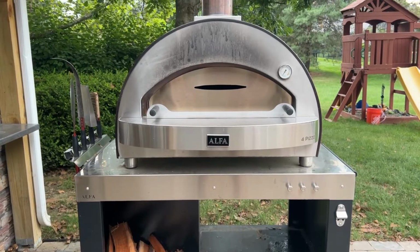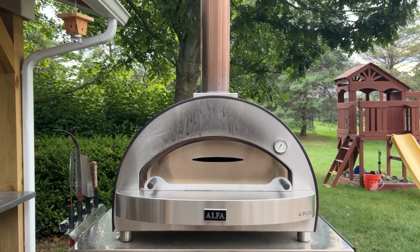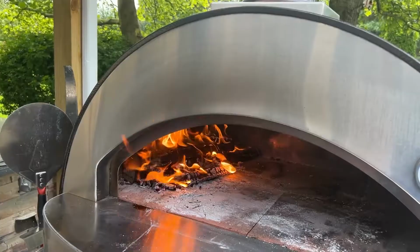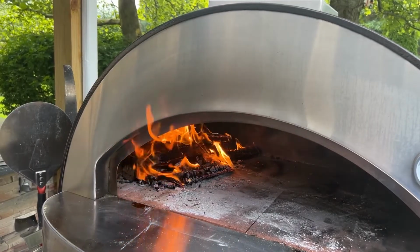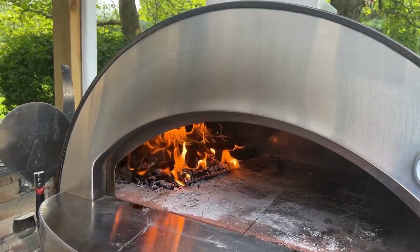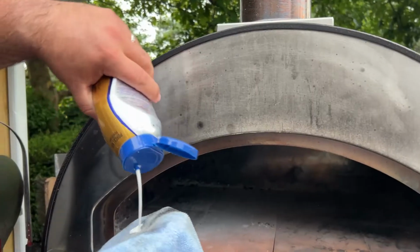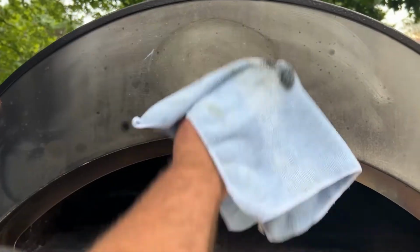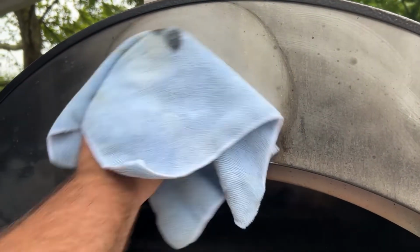The only other cleaning that I've had to do with the Alfa is cleaning off the soot that will accumulate after many cooks above the oven door. We talked about how the flue system forces air towards the front door and out through a baffle plate, but that means that when you really have a roaring fire going, you can get soot that will accumulate above the door on the oven. About every 10 cooks, I'll take some liquid Barkeeper's Friend, apply it to a microfiber cloth, and just wipe in small circles. The soot comes off in about 60 seconds and the thing looks brand new.